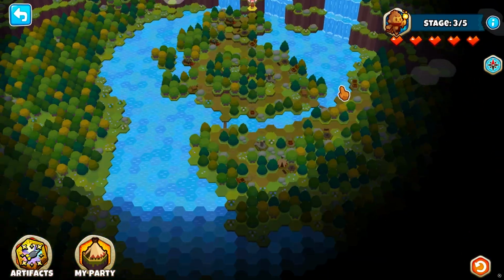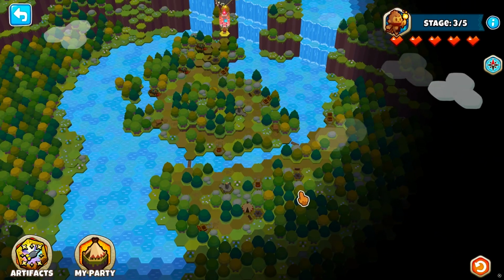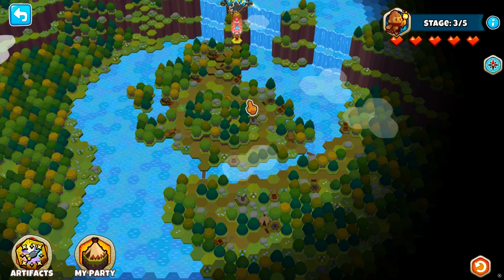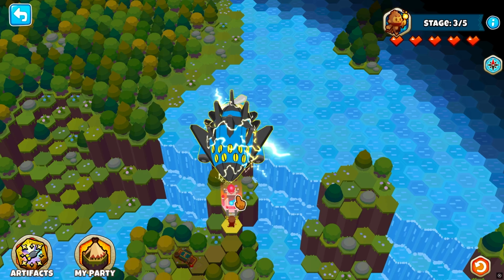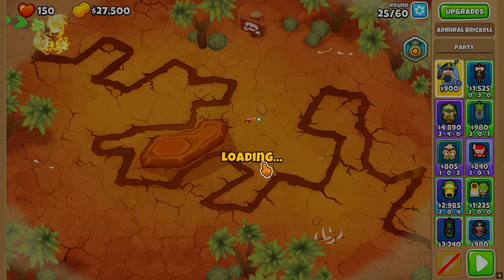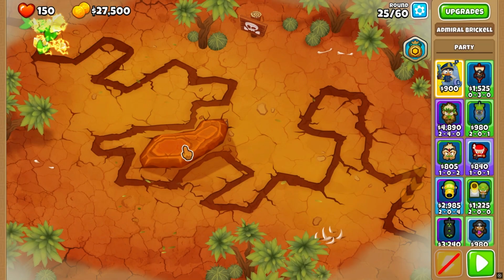We have actually come a long way, man. This has been quite a long journey. Looping from all the way here, all the way down, up and around, and finally to this boss here. Let's take on this Bloon, man. Rounds 25 to 60. Very easy map, although they can get stunned as well.